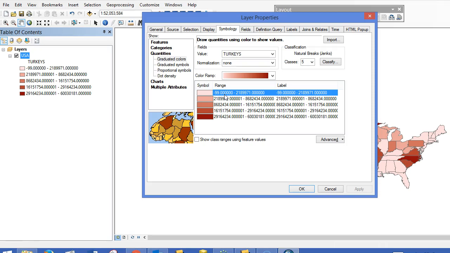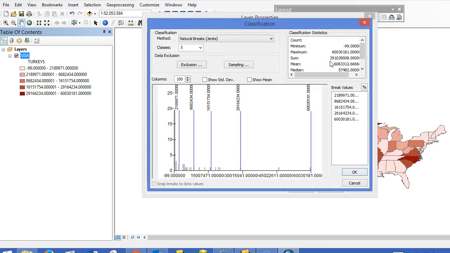So we're going to fix this data by hitting the classify button. When we hit classify, we're going to create a negative 99 classification so that it can be on its own. So the way we do this is we still want to keep 5 break values, so we're not going to change that. But you're going to click in the break value option, and you're just going to hit 0, and hit enter.